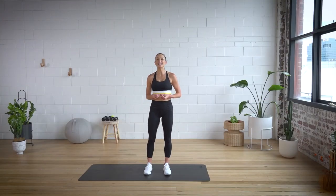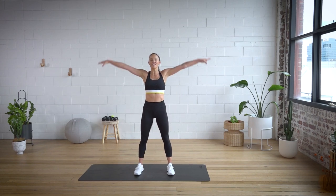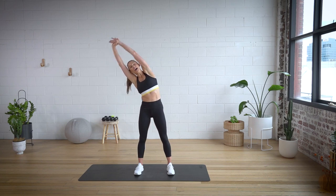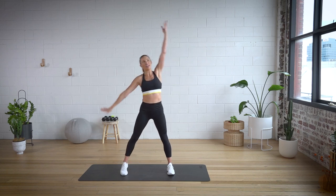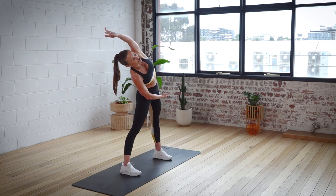Congratulations on an amazing workout — let's cool down now. We're going to start with the legs wide. Take the arms up, grab one wrist and lean over, lifting through the top rib. Really nice juicy bend. And we're going to go the other way. Well done. The cool down is like the big thank you you give your body after an awesome workout.